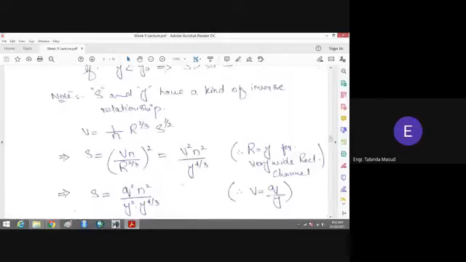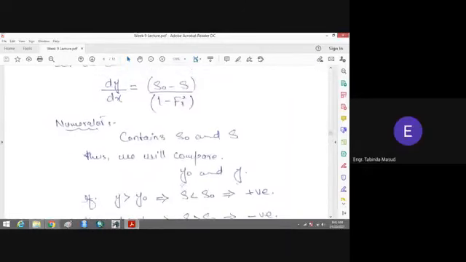So using this knowledge, now we can compare this S naught and S. What we are going to do, you can see that numerator contains S naught and S, thus we will compare y naught and y. Okay, so what is the y? y is the depth of the flow in any zone, which we have already discussed. y can be a flow in zone number 1, or it can be a flow in zone number 2, or it can be a flow in zone number 3. Okay, so you have to examine y, where your y exists.